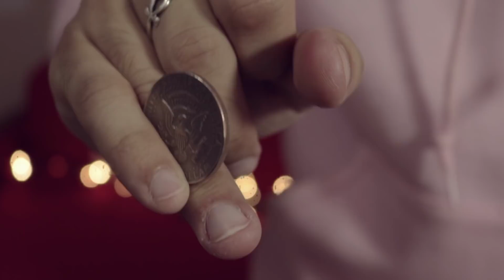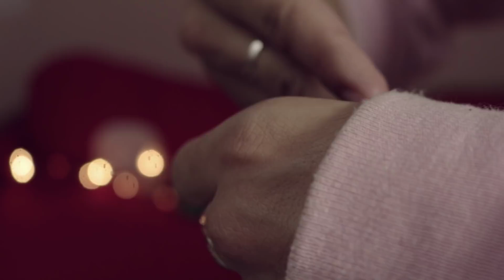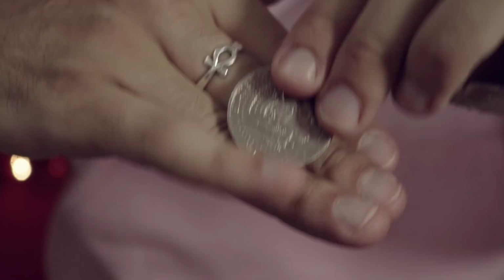Now because of the angle of where you put the coin, it's going to be tilted slightly in this direction, which is exactly what you want. If the coin is straight up, then the spectators are likely to see it when your hand is extended from most angles. However, if it's bent here in the back of the hand, guess what? They're not gonna see it. So this action is of course done over here to your side if you need to do it.